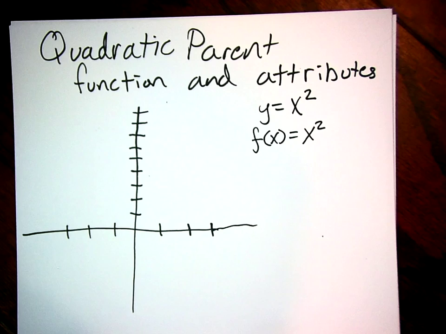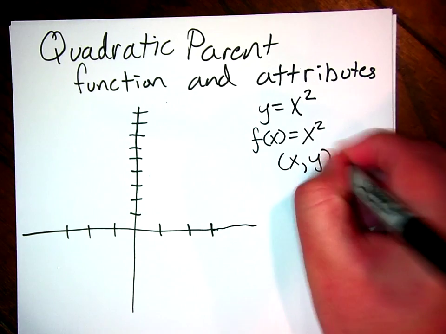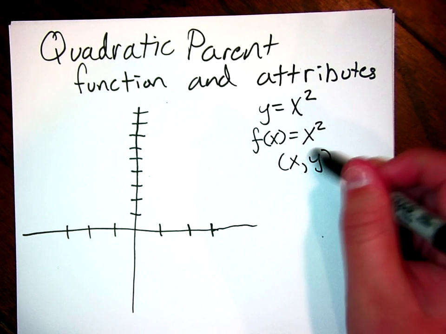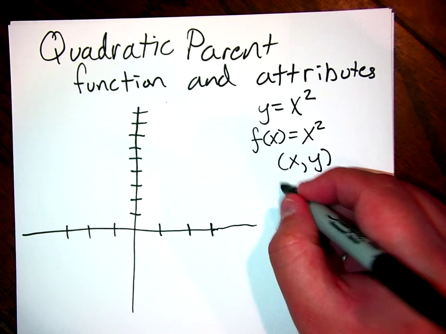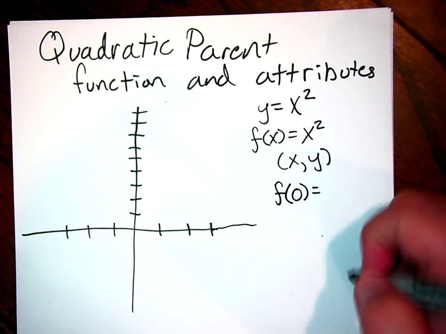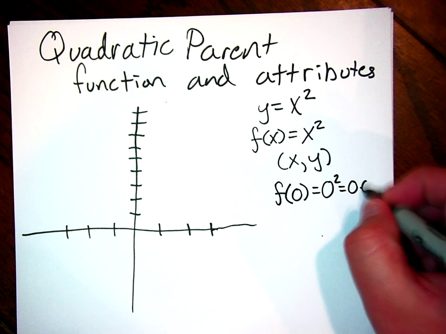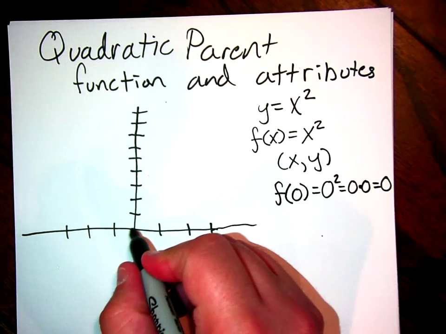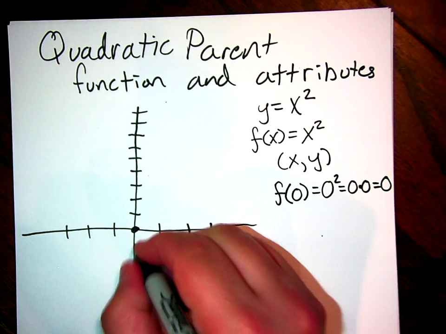If we're starting with the x values, your ordered pairs, x comma y, we want to know what the y value, or output of this function, is if we put in an x value of 0. So what is f of 0? If we look at our function, if x is 0, it's going to be 0 squared, which is 0 times 0, and that's just 0. So if my x value is 0, the y value output is 0, and I get my first point, 0 comma 0.